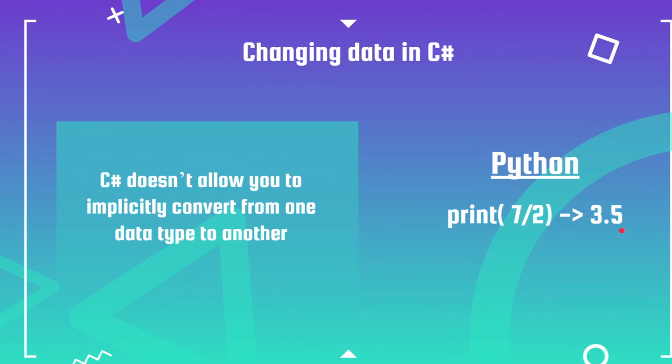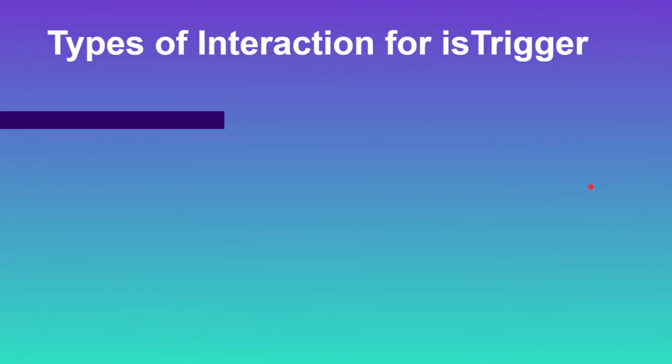This will actually not work inside of C#. I could give you an example of it, but it will likely just print out an error. So again, this is not the way to do it inside of C#. It's not going to simply get an integer and convert it to a float for you. We need to do all that stuff manually. Here's how we do it.